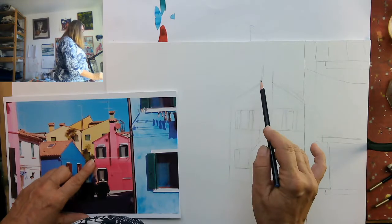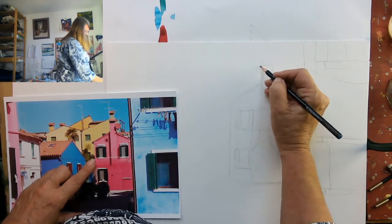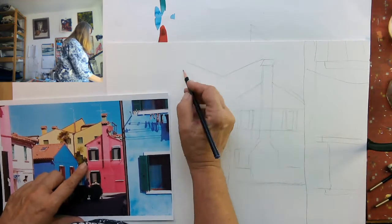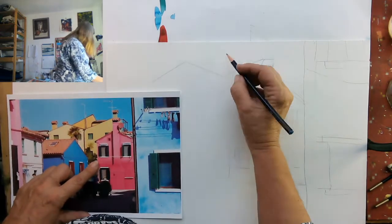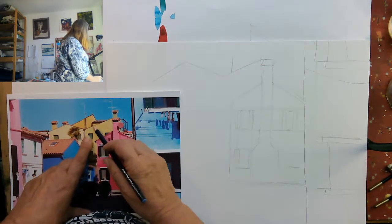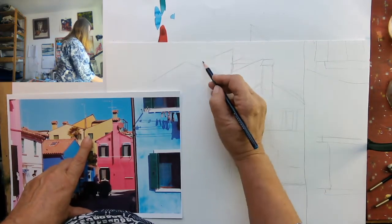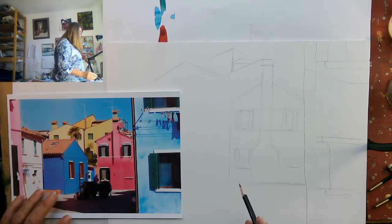And then here we've got this lovely yellow ochre-y building. Oh, we've got a chimney. They're rather complicated chimneys, which are sort of like that. And then from that, we've got this V shape of these, again, flat plane elevation, yellow ochre buildings in the background. And then we got this, whatever that is. Again, a bit more yellow ochre. And then here, and we've got a bit of a roof, a bit of a point, like that. And you can put the TV aerials in if you like, but I'm not going to bother at the moment.